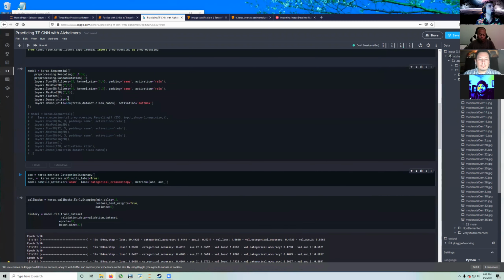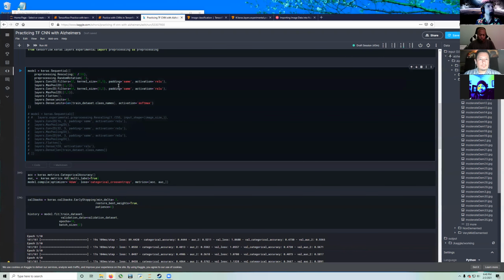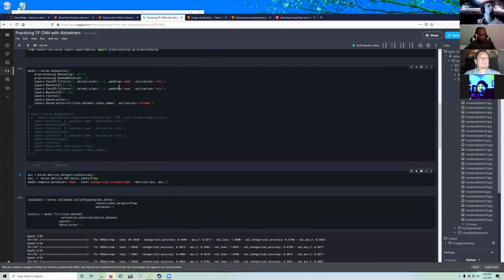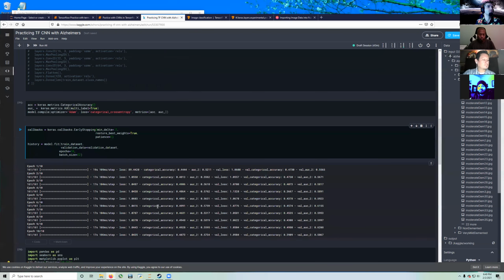Okay, so let's see, does this affect it? No. Huh. Okay. So now we're going to rescale the images before feeding them in, and let's see how big of a difference this makes.